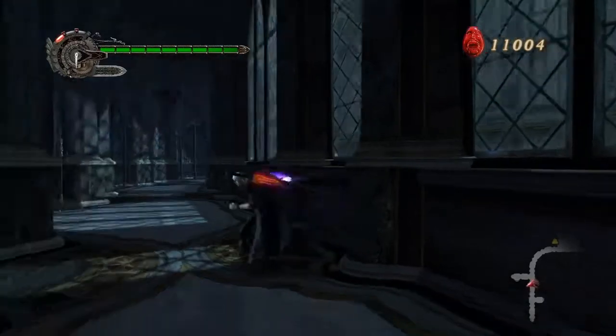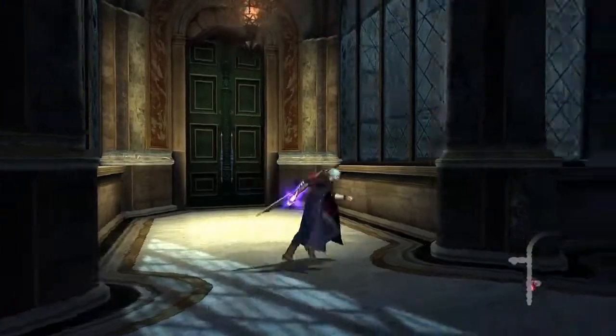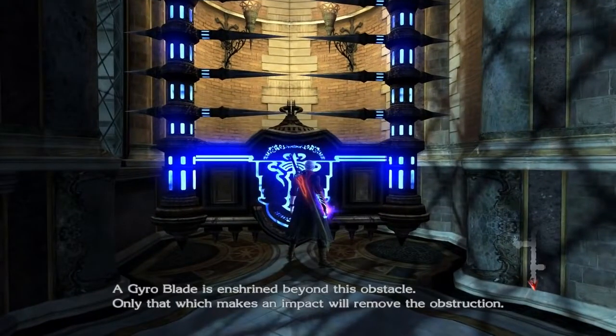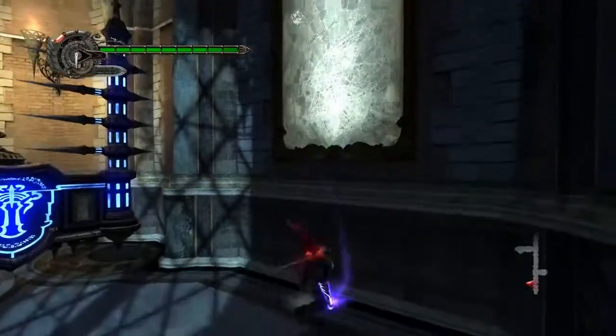But basilisks aren't very scary to fight on their own. It's only when they're in groups because they really cover for each other really well. And that door leads back to the Great Hall, so we don't need to go through there. And this, we need to make an impact on this apparently. And apparently my sword is not good enough. Oh well.